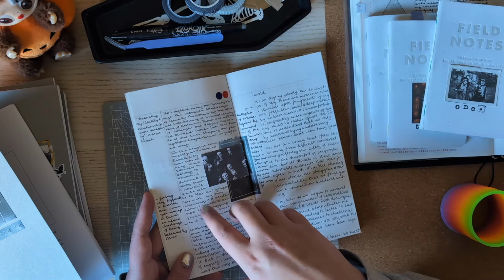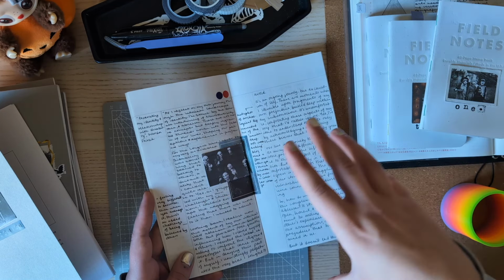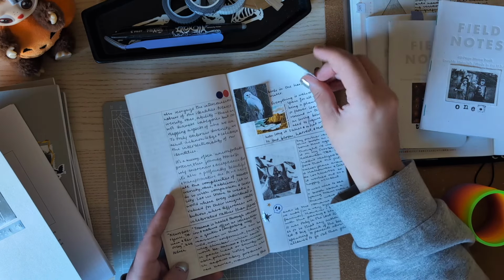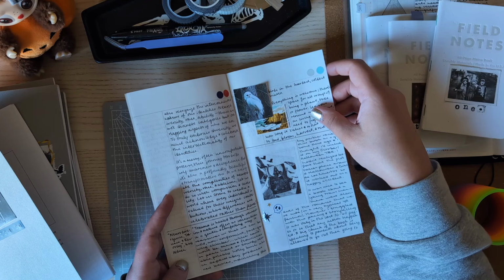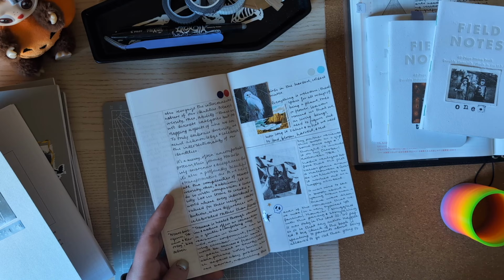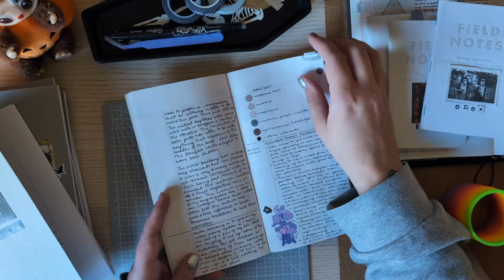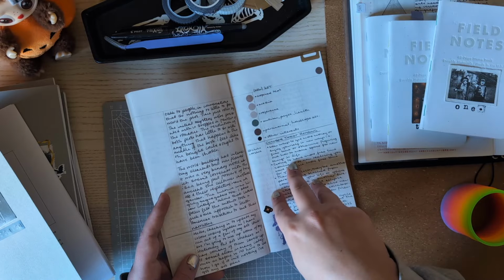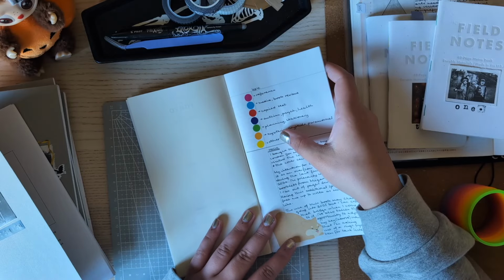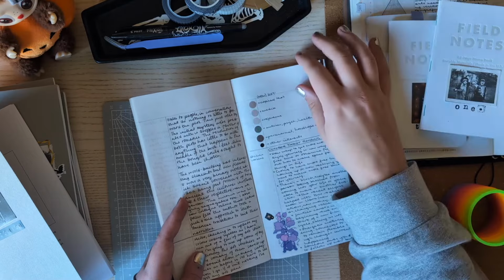Got some quotes here from Excavating My Identity and Relationship with Disability, which was helpful. Some more quotes from a paper, I think it was, about neurodiversity and trauma and how those interlink. My review of Cemetery Boys. And then I did a new key here because I thought I was running out of these stickers. It turned out they were tucked away somewhere, I just couldn't find them. So we've got a new key here.